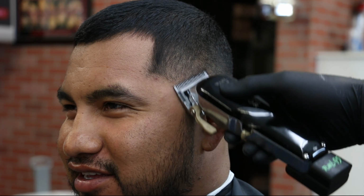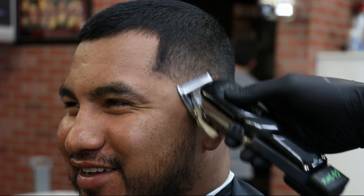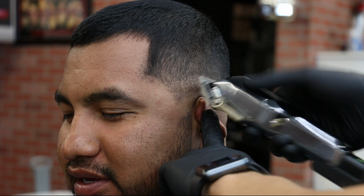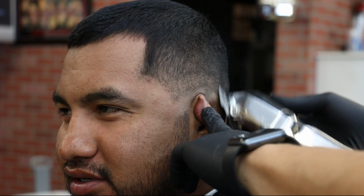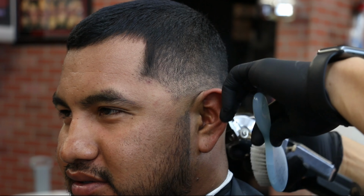Alright, so now I got my clipper open, and I'm going to set my next guideline in. So I'm coming up about 3/4 of an inch. And like I said guys, I'm following the same shape that I created with the bald guideline throughout the head. So I'm raising it slightly above the ear, and then I'm going to drop it down again in the back.